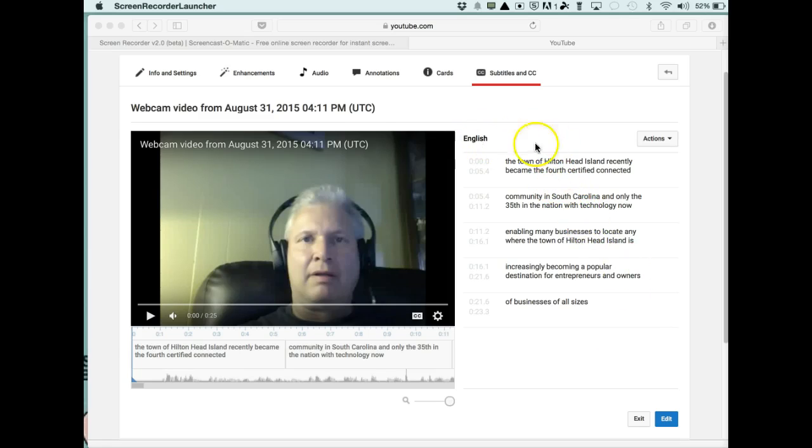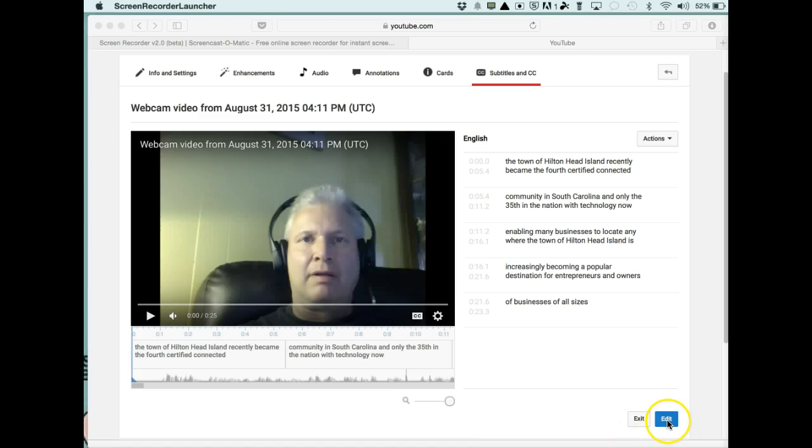Okay, so what I've done now is I've just clicked on the English button and got the drop down here. You won't be able to see these times because they're very light gray, but basically it's 0 to about 5.4 seconds. Here we have things lined up based on time. So if this is not exactly the way it is, you actually can edit and move some of these words around into different time frames in order to be more appropriate. If you're all done, you come down here and you hit the exit button.